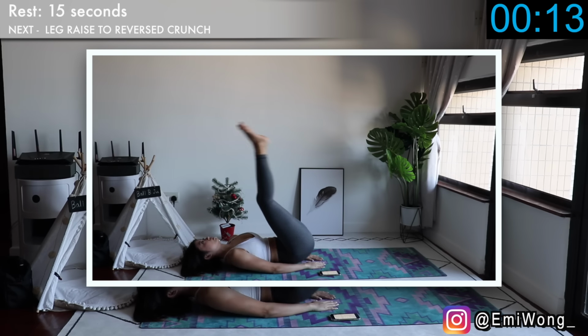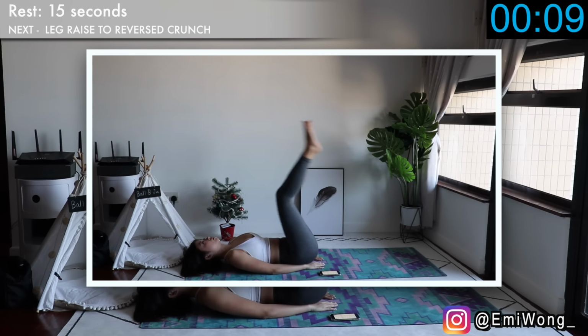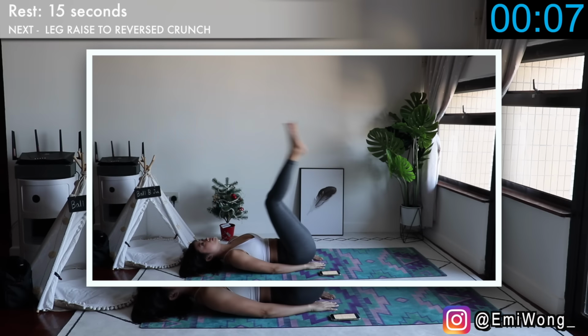Third exercise is leg raise to reverse crunch to hit the lower abs in different angles. Same starting position, using your lower abs to lift both legs up perpendicular to the floor.